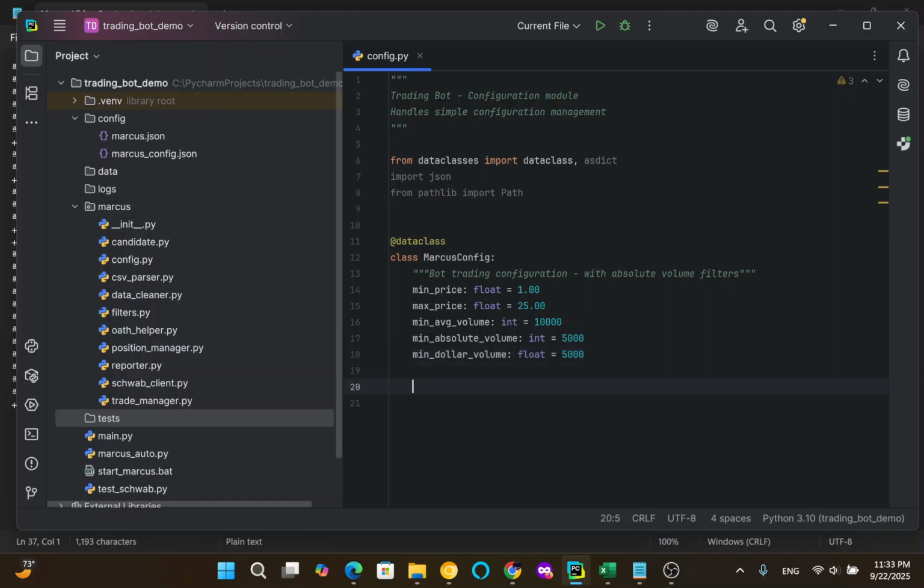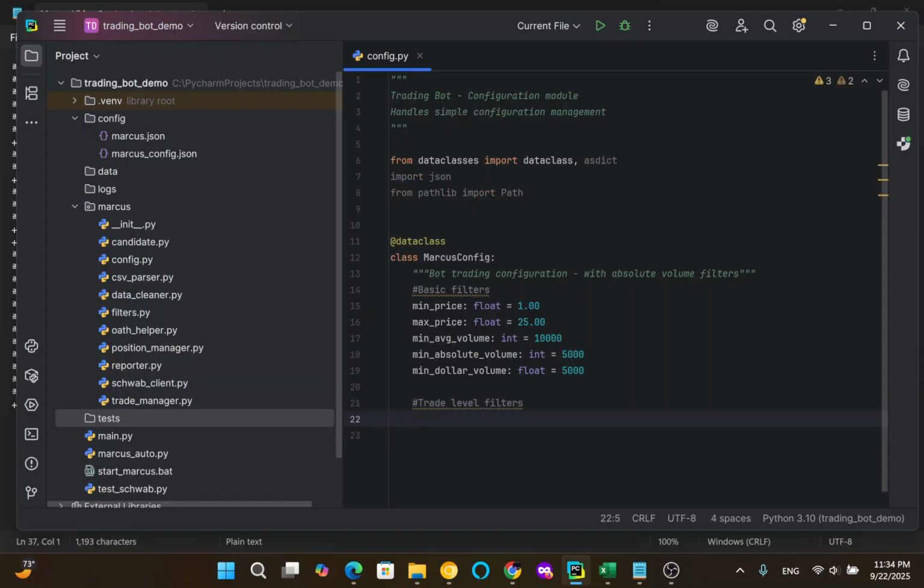Next are trading bases. Let's add a comment here, and also here. These are basic filters. These are trade level filters.